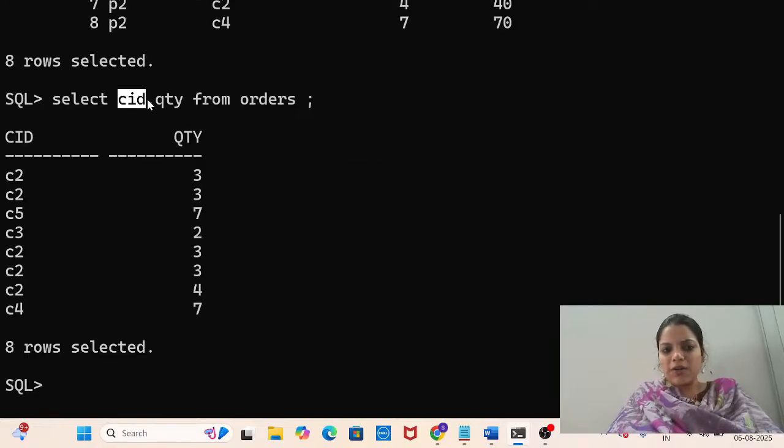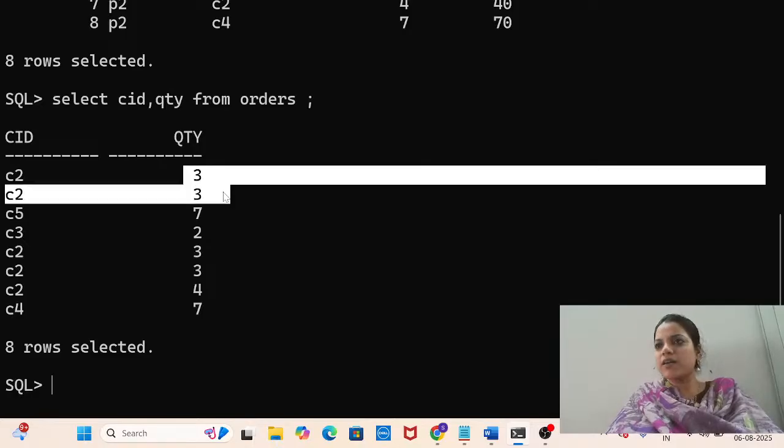Okay, so I display only 2 columns in the output, that is customer ID and quantity. Now once again the same objection: the customer is the same, this is also customer number 2, this is also customer number 2, so why does it show the quantity twice? Wherever the customer is the same, I want the quantity to be totaled in the output. Is that okay? This kind of repetition is not bearable in the output.